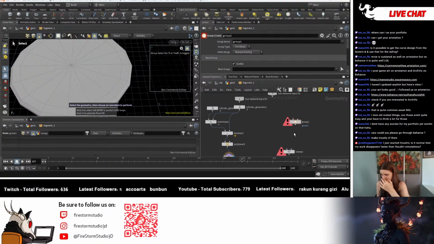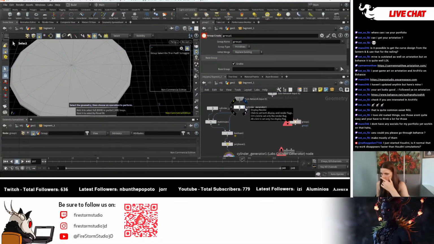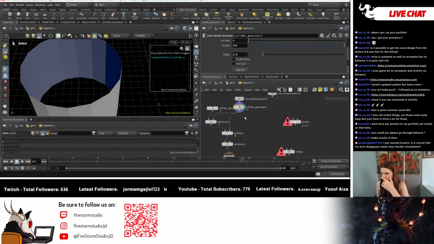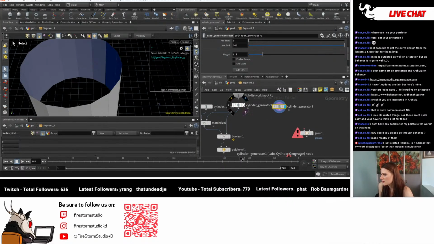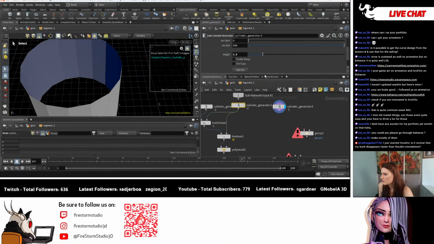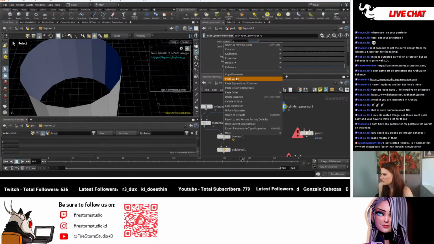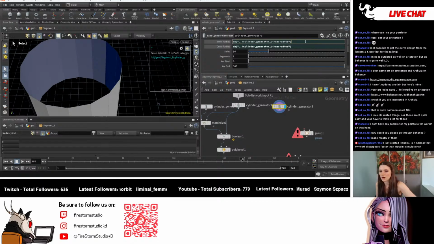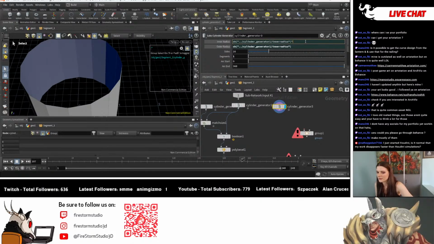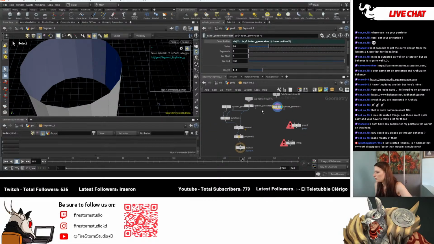Right, so we want a cylinder, but we technically want a bigger cylinder. So what I'm actually going to do is grab that, copy that parameter, paste it into this, and then times 1.1.